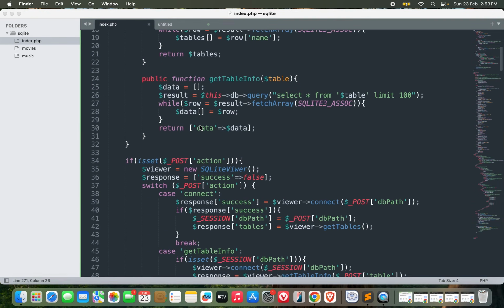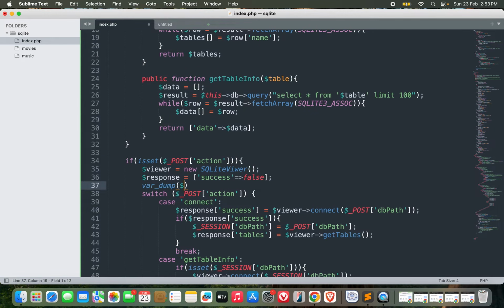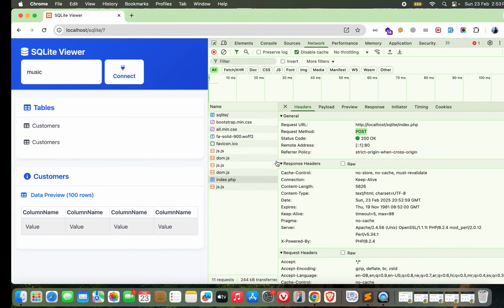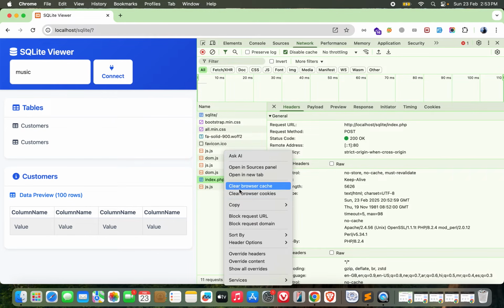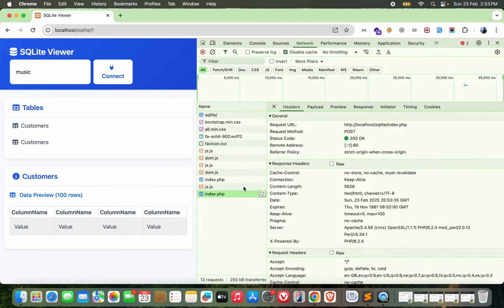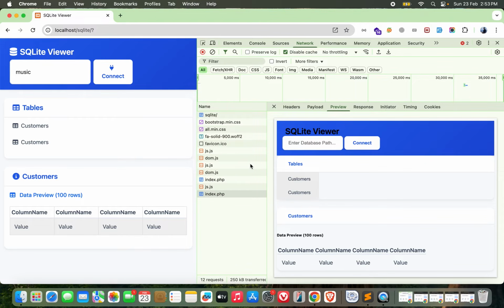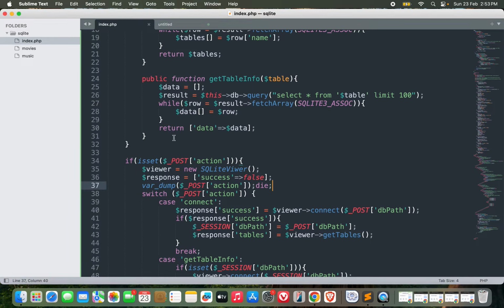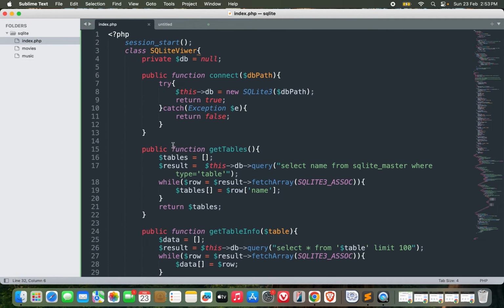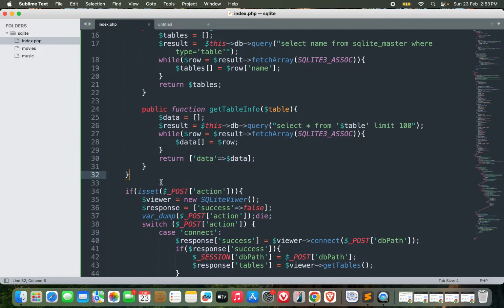Let me check if it is post action, and then let's see what is there in the action. I can connect it again. Oh, it's not coming here. The class is closed. Perfect.